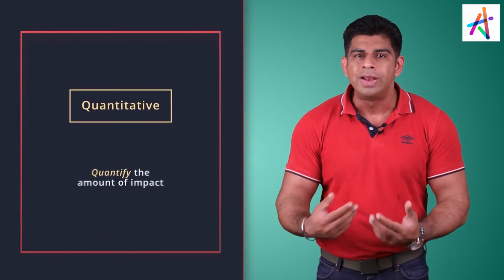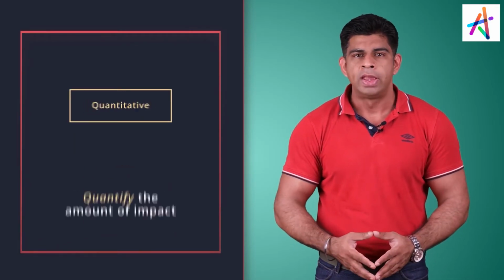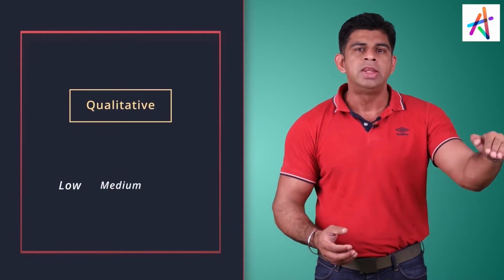After this, what else do you need to plan for? You need to plan for risks, both positive and negative. You of course have to identify all the possible risks, and then you can go ahead and do the qualitative and quantitative risk analysis. What is qualitative and quantitative? Quantitative is where you can quantify how much the impact will be. Qualitative comes in low, medium, or high, that range. What's the point in identifying the risk or telling what the impact of the risk will be unless you document and find out what you are going to do about the risk?